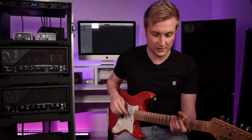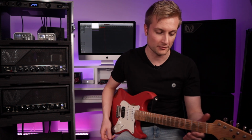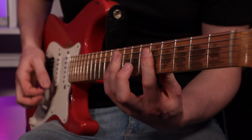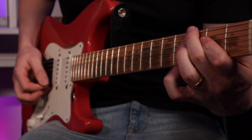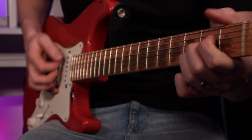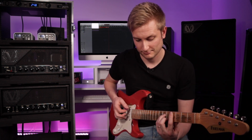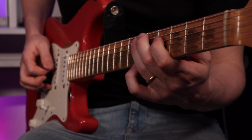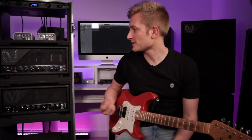So we've got it with just a clean channel with no pedals, no compressor or anything like that. With the gain control set 75% of the way round, on the single coils, we'll get this really nice chime, and then it'll be a little bit crunchy on the humbucker. So this is what that sounds like. Okay, so that's what the clean channel sounds like. So let's just go through the pot.